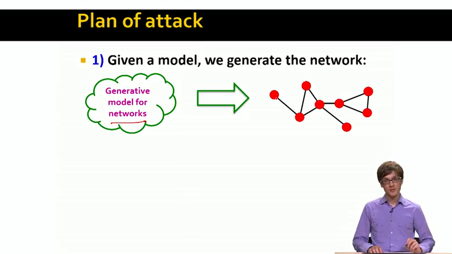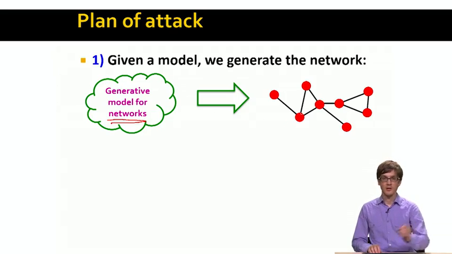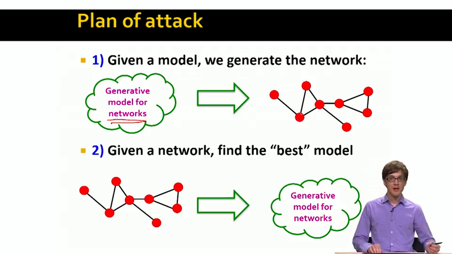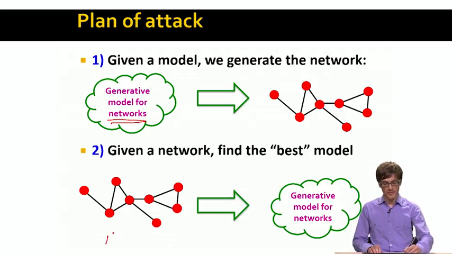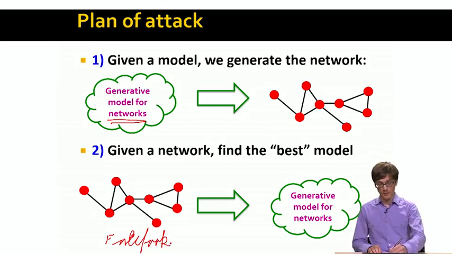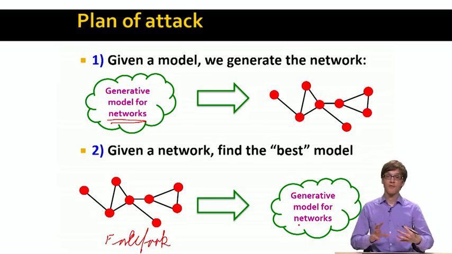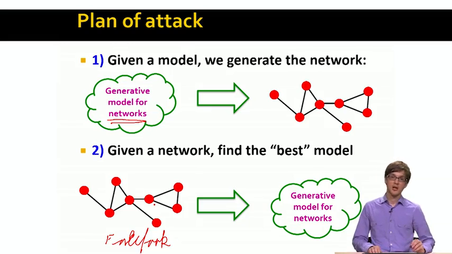And our goal, in some sense, will be to define a model that is able to generate realistic-looking graphs. And then in the second step, given a real graph, imagine a Facebook graph, we will want to go and fit or find a generative model that has generated our graph. And by doing so, we will detect communities. So this is the overall idea for today.